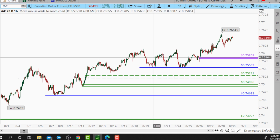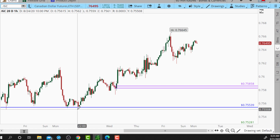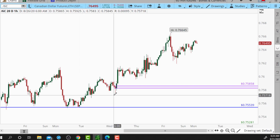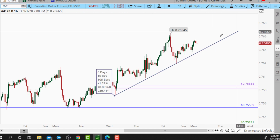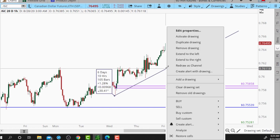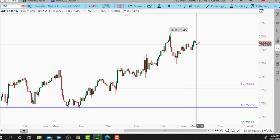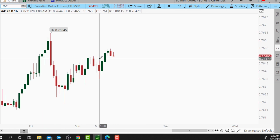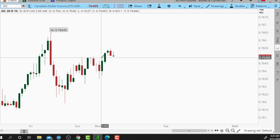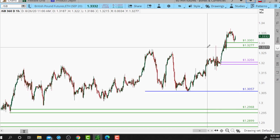And I can't tell you how many times I've seen traders that are not getting the results they want, and the biggest reason is because they're using too small a time frame of a chart. You're going to be better when you stick to bigger time period charts. So still have an upward trend here in the Canadian dollar. That trend is going to continue to go. I'm just not going to look to force a trade to get in. This little wick over wick here is pretty close, but I have a lot of recency bias in that we just gave it a little move away and not a strong move away on that wick over wick. All right, that's a lot of words for me to say. I'm not taking any of those levels.